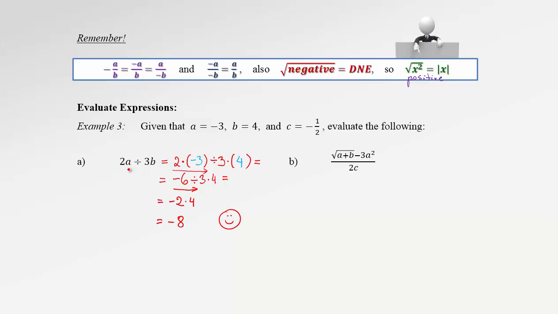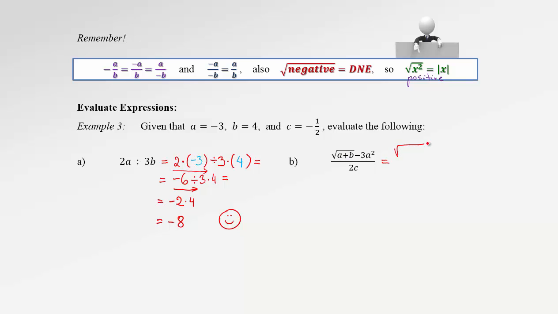This question, even though it looks simple, is actually quite tricky. Usually people multiply 2a, multiply 3b, and then divide. That's not what it's supposed to be done here, since we don't have a bracket around 3b. We're supposed to divide by 3 and then multiply by b in this case. Okay, let's look at the next example.